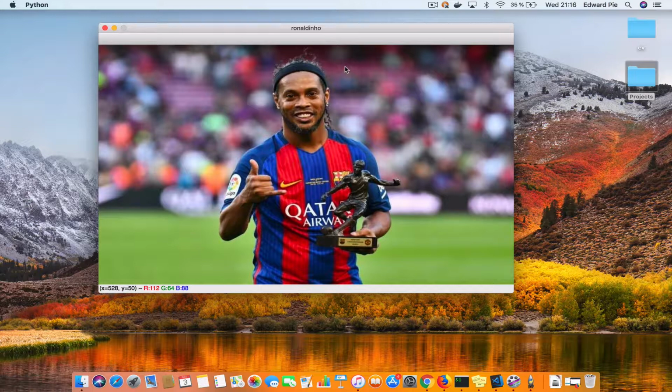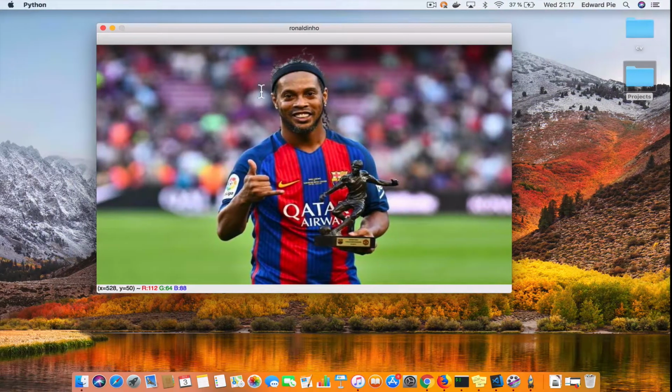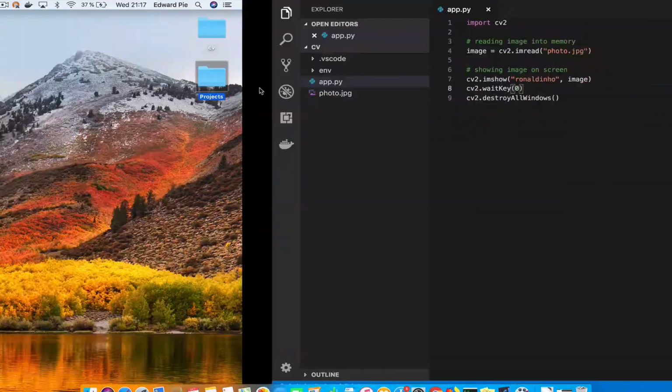So what I didn't show you from the previous video was that when you press any key on this keyboard, this window is supposed to go away because of this code here. It says cv2.waitKey(0), which means it should wait indefinitely until a key is pressed. This cv2.waitKey here is a blocking call. Once the interpreter reaches here, it's not going to execute any line that follows unless you press a key. So now I press any key, and as you can see, the window has gone away.